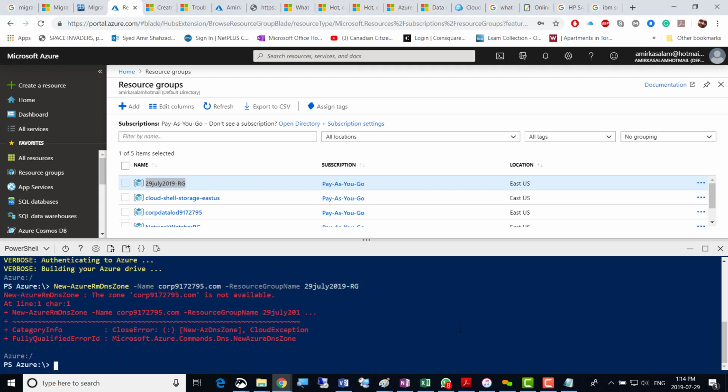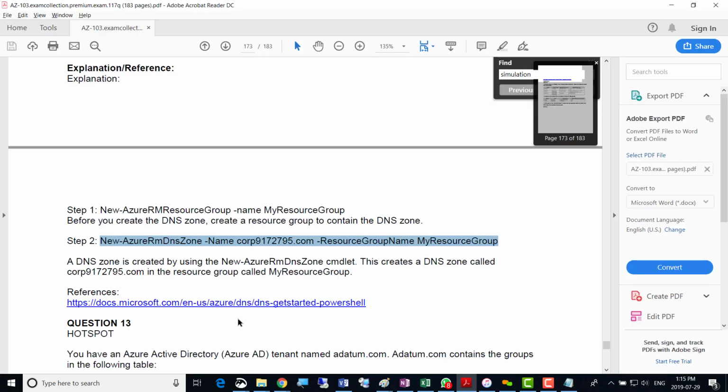And New-AzureRmDnsZone, so the zone blah blah blah is not available. New-AzureRmDnsZone .com -ResourceGroup is not available. Okay, wow, okay, that was it. But yeah, I'll just go back here, and I think we have to come up with our own.